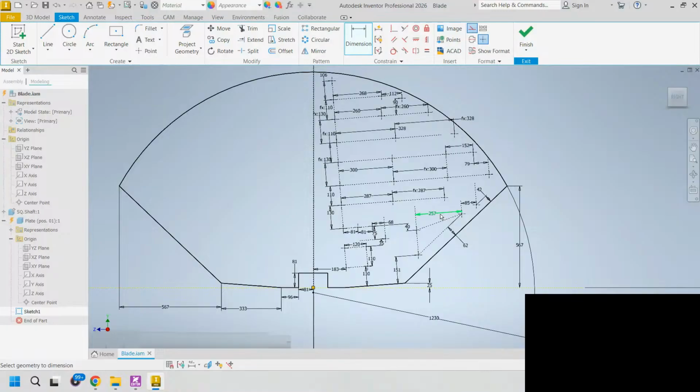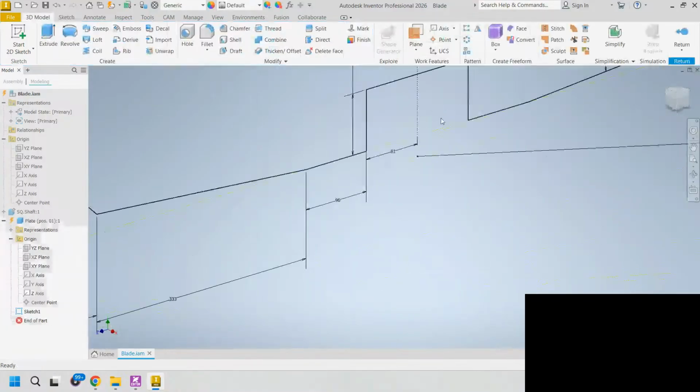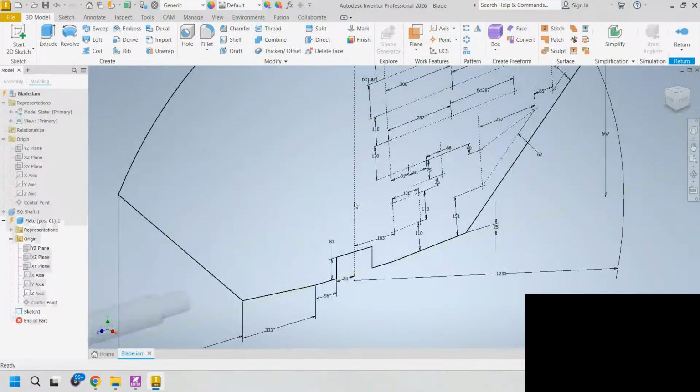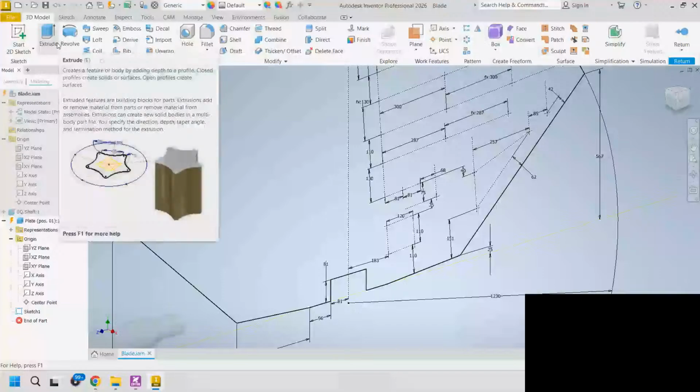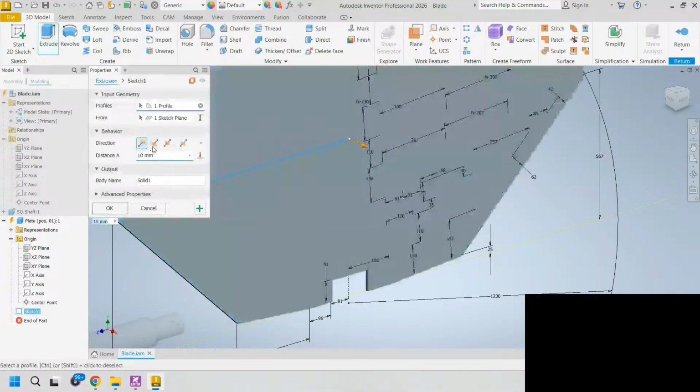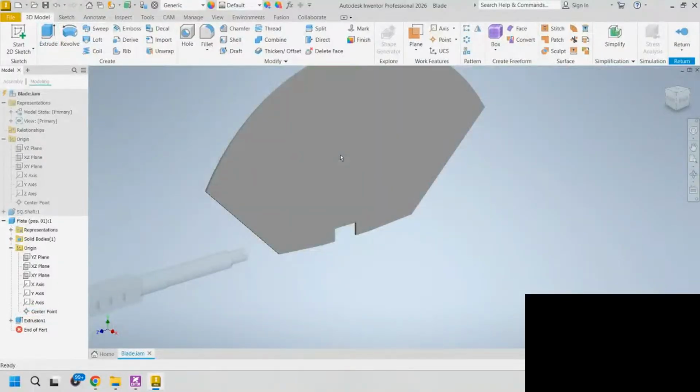I want to make holes for all these points. Oh no. This plate is 12 thickness. Okay.